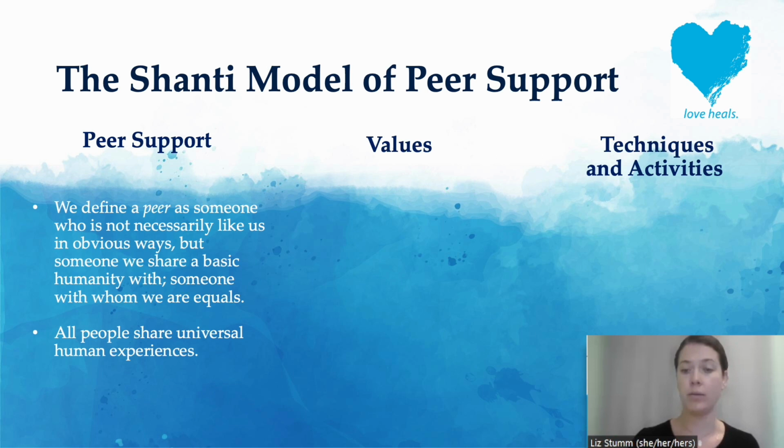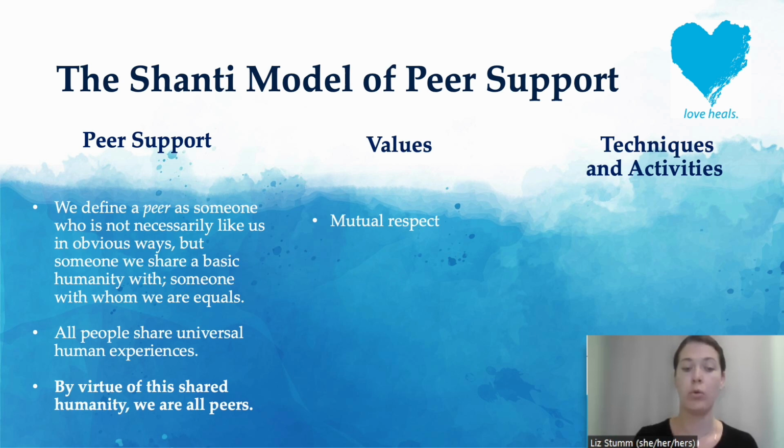So we define peer a little bit differently than the traditional definition. We define peer as someone who is not necessarily like us in obvious ways, but someone with whom we share a basic humanity. Someone who we are equals with. We feel that all people share universal human experiences, and by virtue of this shared humanity, we are all peers. So the model is really based on this equality. And the model is something that we teach all of our staff and volunteers before working with our clients.